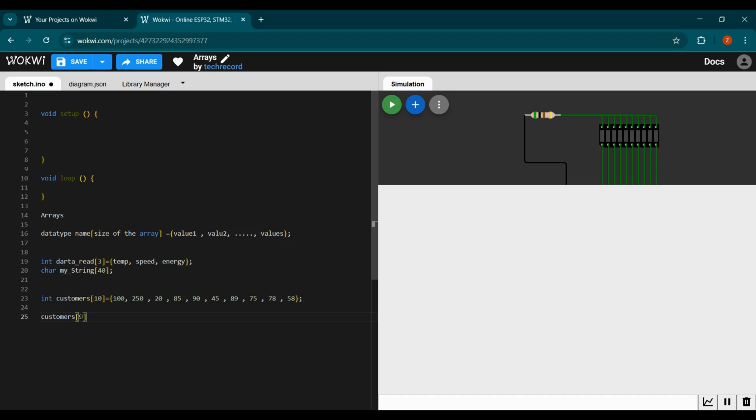So hopefully you have understood that we can specify the data type, the name, and even initialize the memory locations that the array has occupied, and the first location in the array is always at index 0. So hopefully you have understood the very basic concept of the array. In the coming videos, we will be trying to manipulate different types of arrays. We will try to initialize the array in different methods. So hopefully you have understood the concept of array.